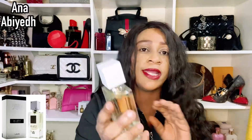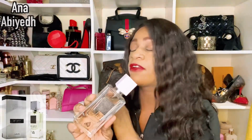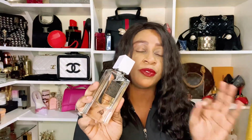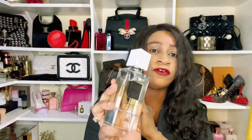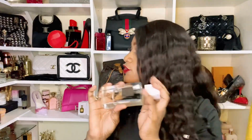We're left with only two after I speak about this one. Ana Abiyedh I Am White. There's four in this range, guys. There's one duping Narciso Poudrée, another one duping Baccarat Rouge 540, another one duping Afro Leather by Memo, but this one is duping Herbe Pure, the same that I did say was being duped by Fragrance World. Suspiro Herbe Pure, now called Zerjoff, is the fragrance that Lattafa was going for here. So they were duping that. If you like Herbe Pure, or if you've never smelled Herbe Pure, you might want to try this one. You won't be disappointed as long as you've got a sweet nose and you like masculine fragrances that lean a lot sweet.